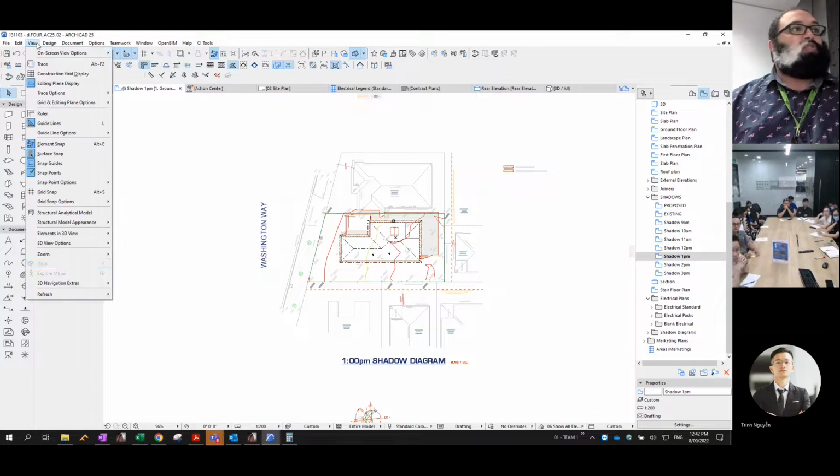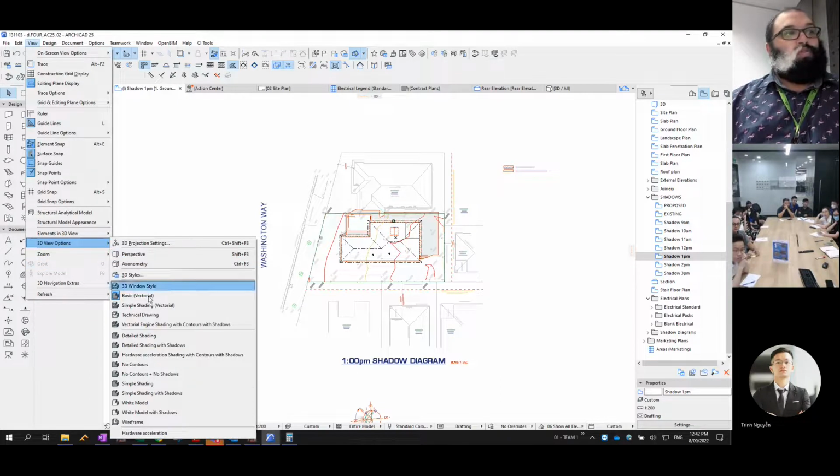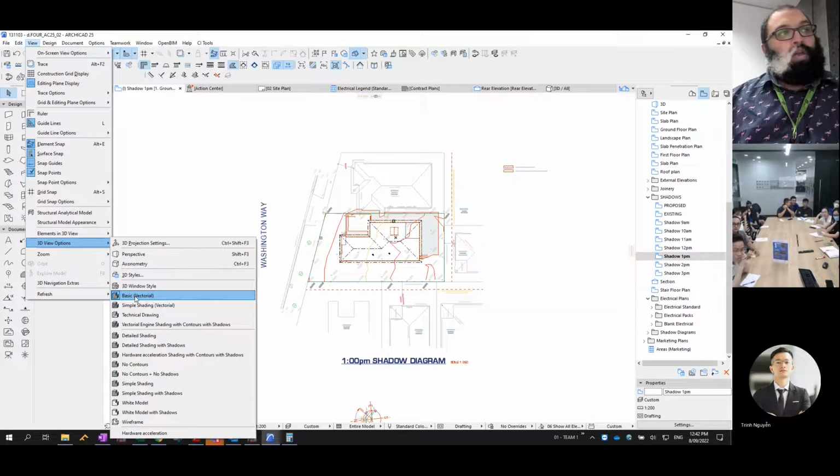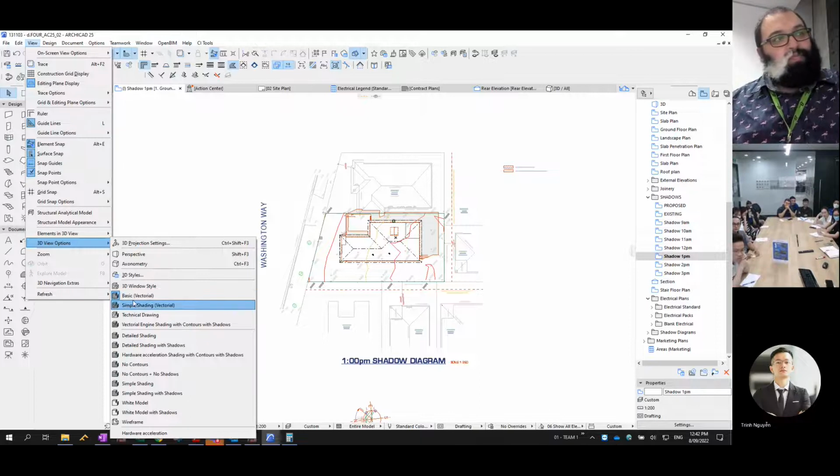So these settings here have changed, the 3D view settings. So some jobs won't have been set up with basic vectorial. The naming might be slightly different here, but it'll always be one of these settings here. It'll always be one of the basic ones. It won't be one of the ones with simple shadings or the vectorial.